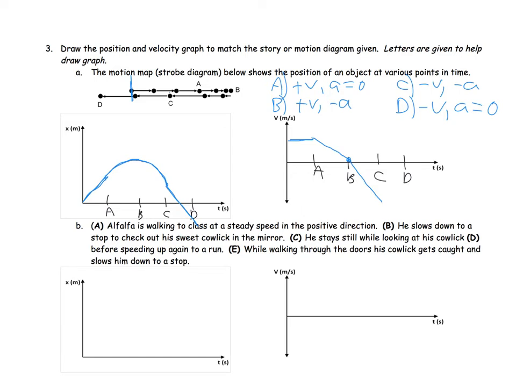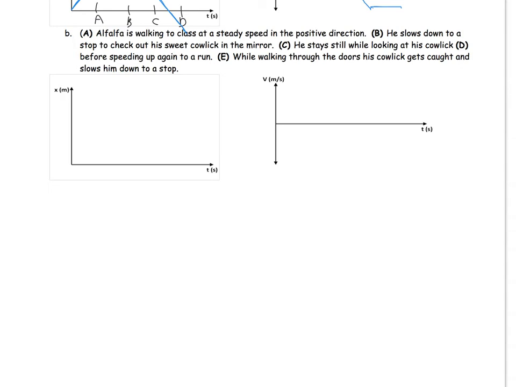On my velocity graph, it's going to be negative, and it's just going to flatten out, showing negative velocity and 0 acceleration. And again, this is a technicality, but I do notice that my velocity here was less than the value of my velocity here, because I am traveling faster from C to D than I was from the beginning to A. Moving on to the next one, we have a story here, and we need to do the same thing. So I'm going to once again go ahead and label my graphs with A, B, C, D, E to match up with the story.